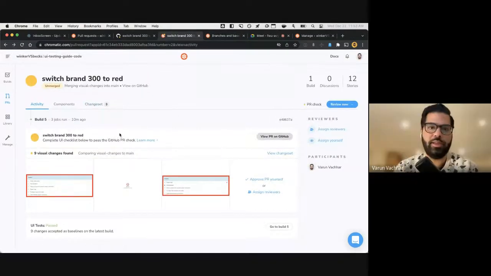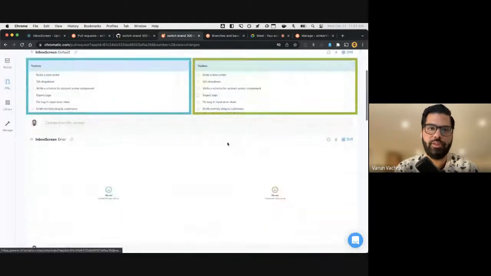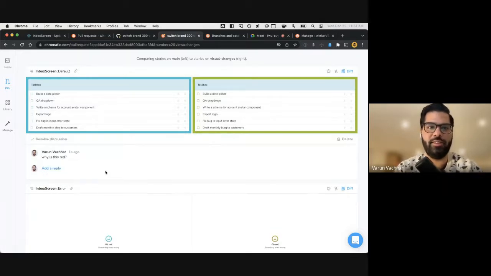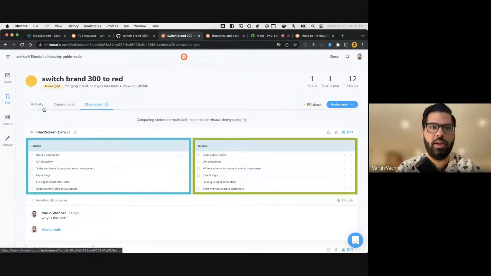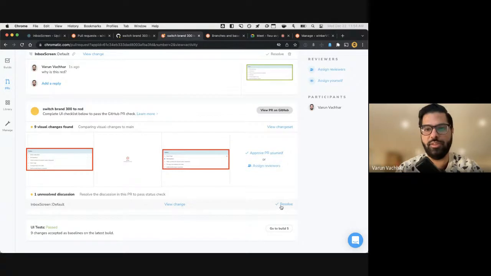Okay. So again, kind of the same idea with PR review. You can also provide qualitative feedback on why this is red, and this is where designers can come in and provide feedback, and you'll notice that all those conversations open up as a checklist that you can work through and say, okay, I've made that change.